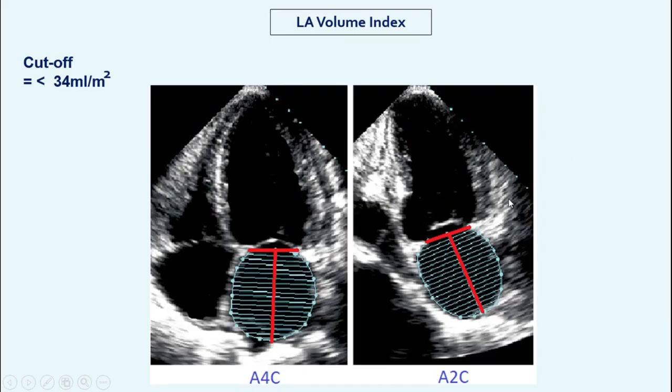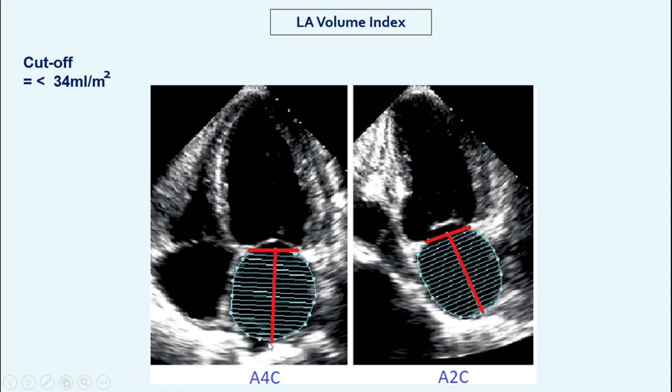For left atrium volume index, we have to measure it in two views, 4-chamber and 2-chamber. For measuring left atrium, always keep in mind that the atrium shape is almost rectangle or oval, close to the round shape. So if it's not, and your tracing doesn't give a smooth curve shape, most probably you don't have the right image or you are measuring the wrong way.